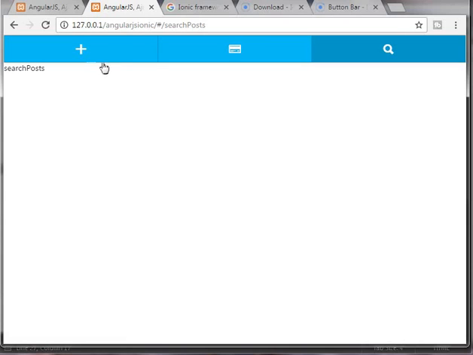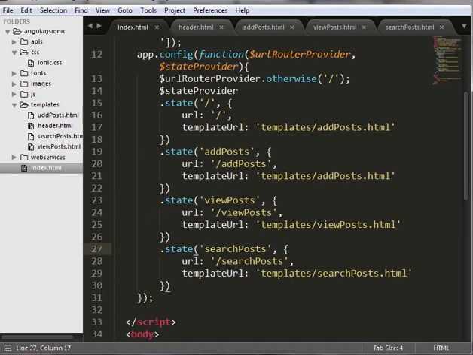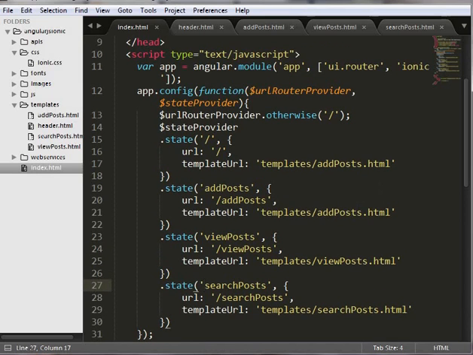Okay, so this is called routing, guys. This is how we can use the routing functionality of AngularJS to route between different templates. Further, we have to add the controllers to achieve the functionality of this.